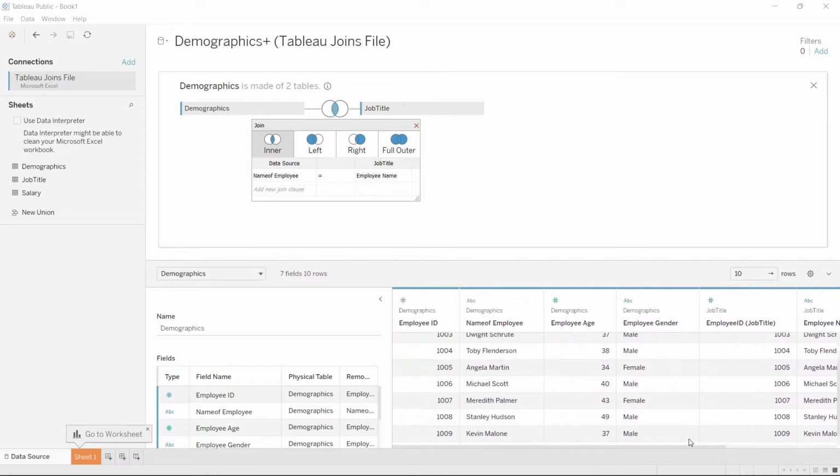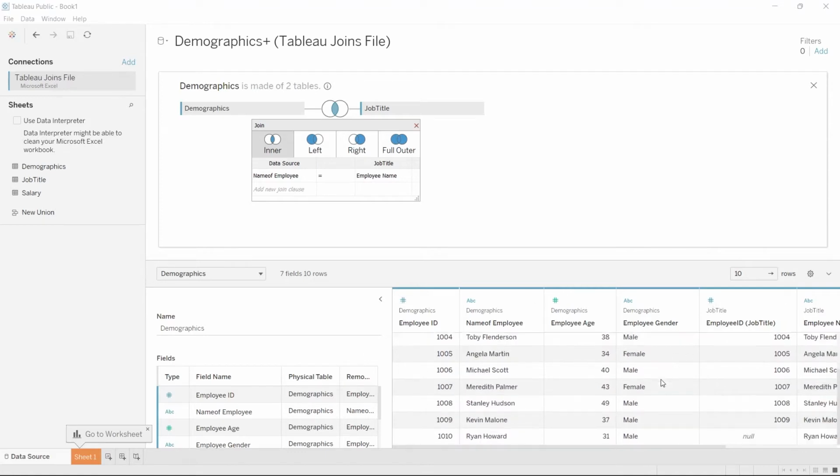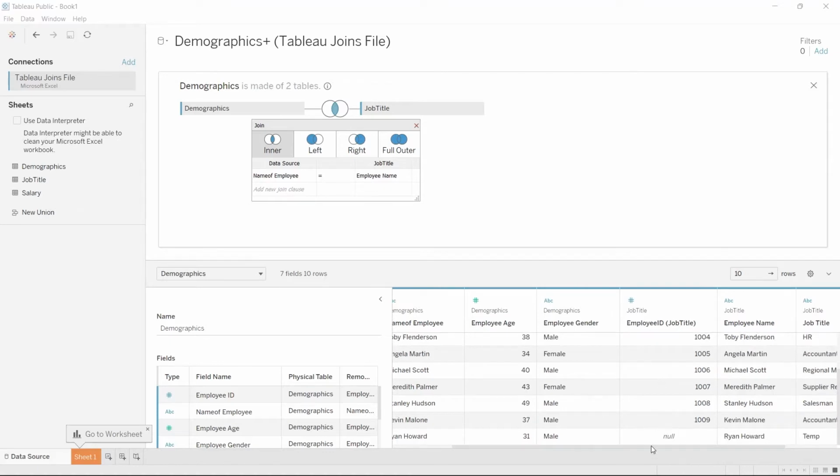And so this way was a slightly different, maybe less thought of way, because normally if there's an ID, you go on the IDs, but because we had a lack of data in the job title table, we decided to use a different column to join on, and now we're able to look at all the data together. So super quickly, that is an inner join, a left join, a right join, and a full outer join. And it's pretty easily visualized here.